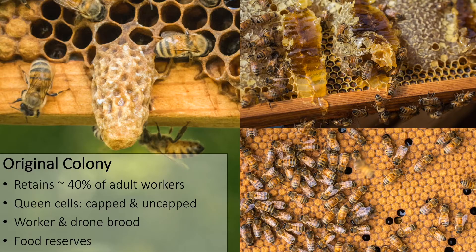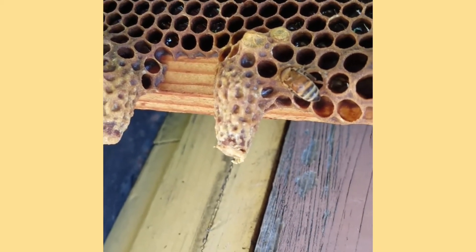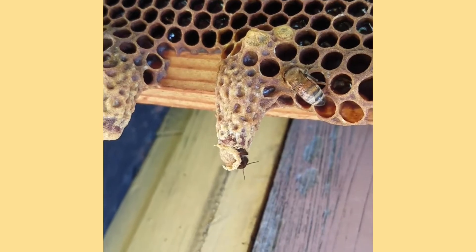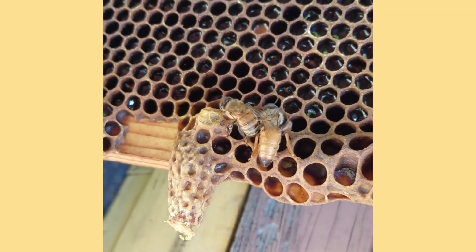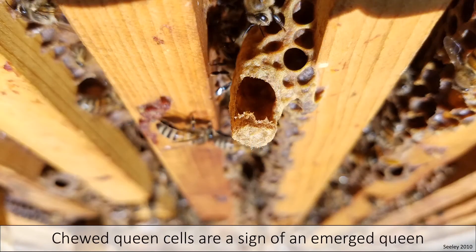The emerging brood in the original colony provides an influx of young workers, allowing the colony's population to rebound until a queen emerges and begins laying. Here is a short video of an emerging queen. On day 16, the queen emerges — she chews a circular cut around the cap of her cell, and workers generally assist her while she emerges. Often, the cap swings open when most of the cut is made. She eats, grooms herself, and begins to look for rival queens. Within three weeks after emergence, she will mate and begin laying. An emerged queen announces her presence by pheromones and a series of high-pitched pulse sounds, also called piping. Occasionally, two or more queens emerge at once; when this occurs, the queens will fight until only one remains. The queen will scout the comb, killing other queens that have yet to emerge by chewing a small hole in the side of the cell and stinging the occupants.